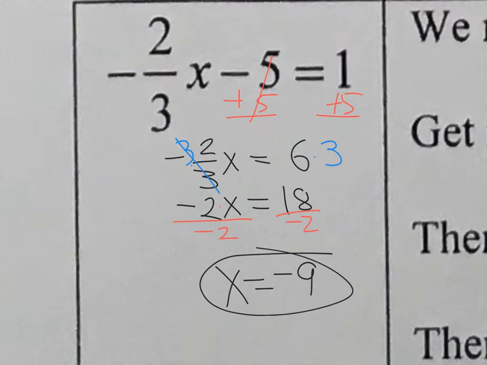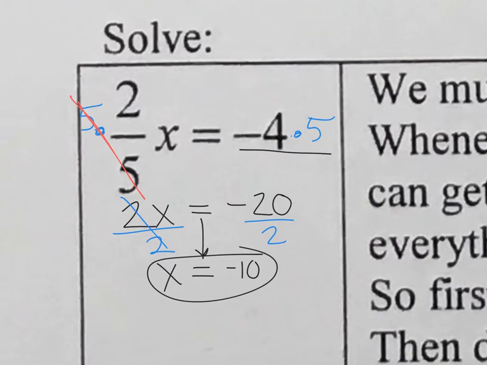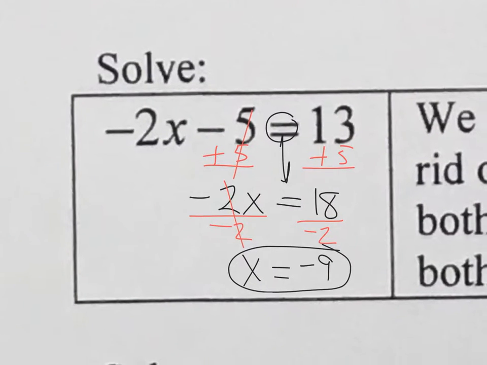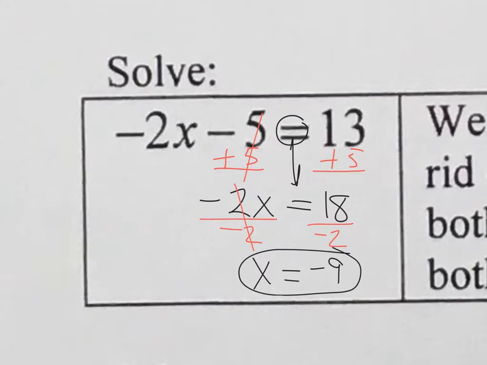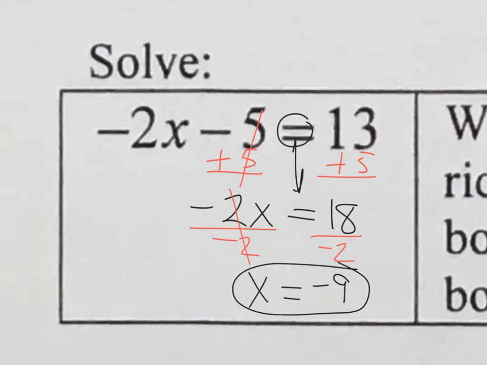By the way, guys, whenever you get an answer to any of these equations, you could always take your answer and plug it back in to see if it verifies a true statement. So for example, on this one, if I got the answer negative 9 and I plug it in right here, negative 2 times negative 9, that's going to be positive 18. A negative times a negative is a positive. And positive 18, take away 5, it really does equal 13. So that's what you call double checking, right?